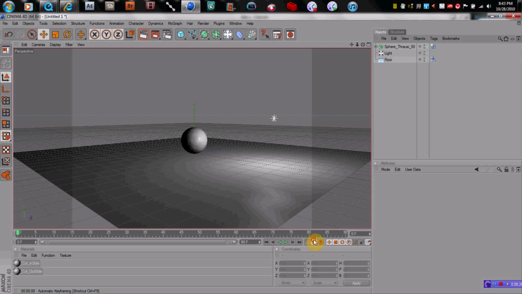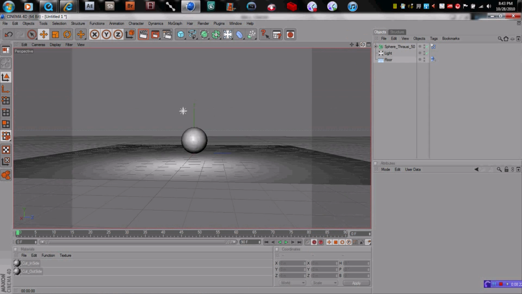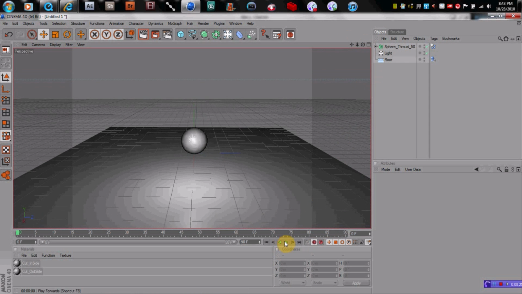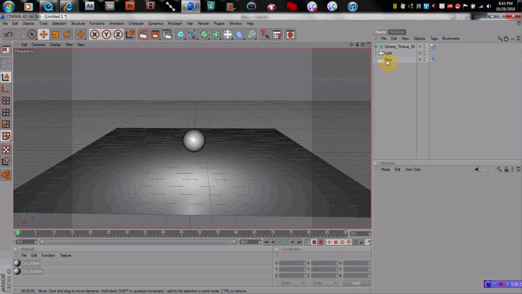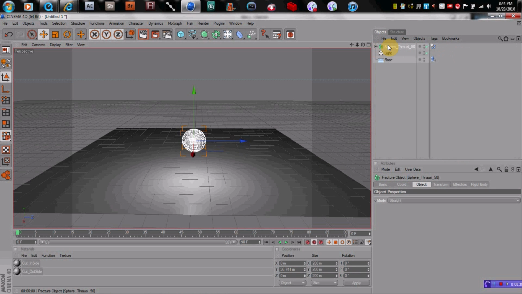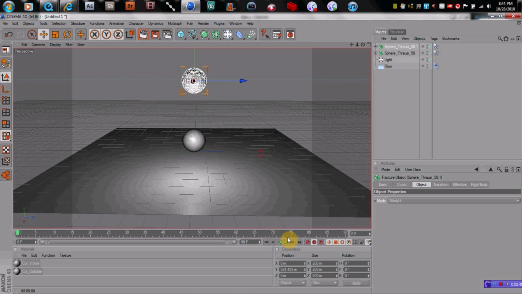We're going to turn this. Now, if you watch now, since that second sphere is gone, it's just going to break and fall apart again, which is not that exciting. But if another object were to fall down and hit it and explode it, that would be awesome. So we're going to edit, copy, edit, paste. I'm going to lift this second sphere up. Now if we press play, we just see that both these spheres just kind of start falling apart. We don't really want that. We want an impact to cause that explosion.